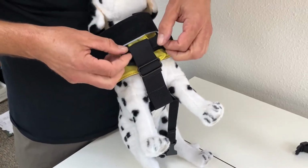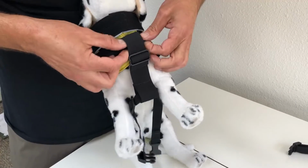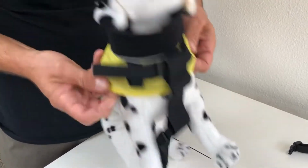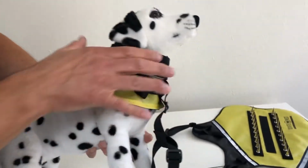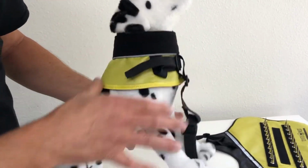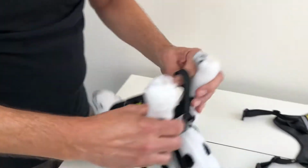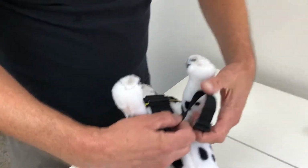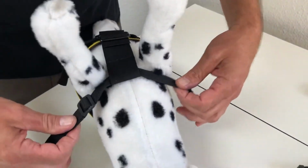So if you have a dog with very wide shoulders, it might be loose. If you have a dog with narrow shoulders, it might be tighter. But the idea is to have this skirt kind of tightened up around the dog's shoulders so that the pulling action is distributed into his shoulders as well. And then the next thing you want to do is make sure that, and you can't hold your dog upside down, but I'm doing this so you can understand what I'm talking about.